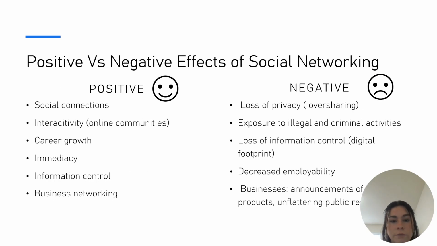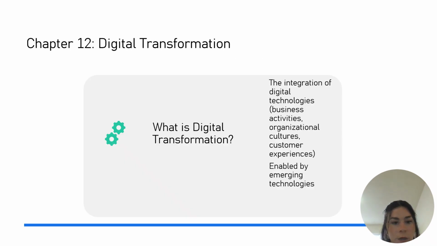Positive versus negative effects of social networking. Positive, you can make social connections, you can grow your career, you have business networking. Negative, you can lose your privacy with oversharing. You can be exposed to illegal or criminal activities, and there can be a loss of information with your digital footprint.